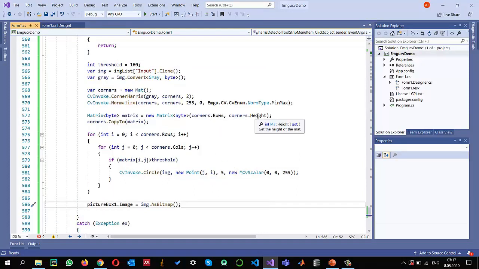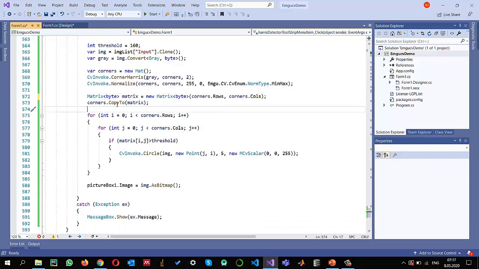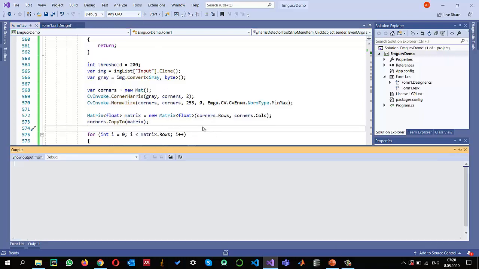So this one should be rows, and this should be the columns. Height also means the same. And also maybe since I just copied all the values into the matrix, essentially the rows and height of the corners in the matrix should be same, but since I am running it on matrix, I should say here it's matrix.columns. And also I will make sure that byte, the values might cause problem for me. So let us keep it as a float to make sure that those are not clipped off. Okay, so let us run again and see if we can detect the corners.